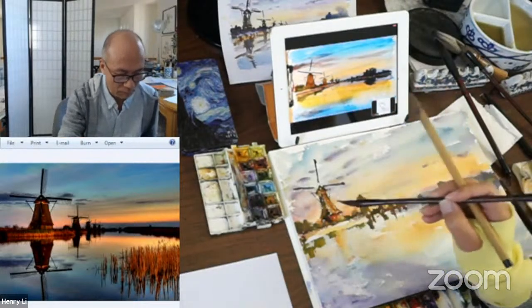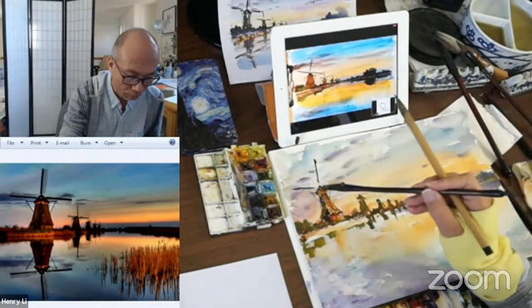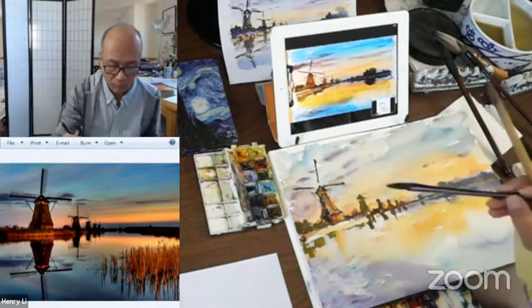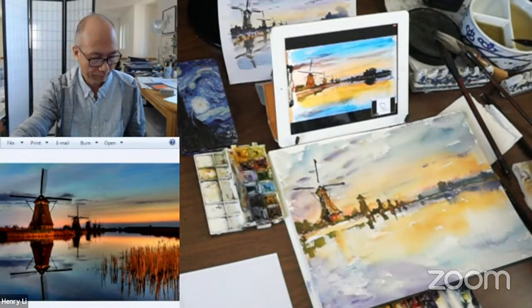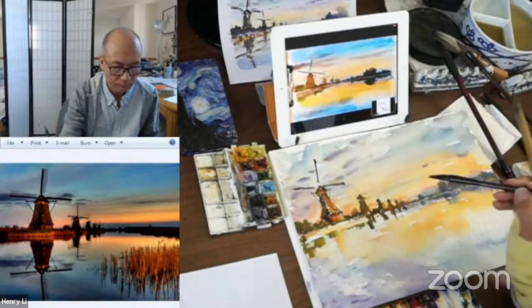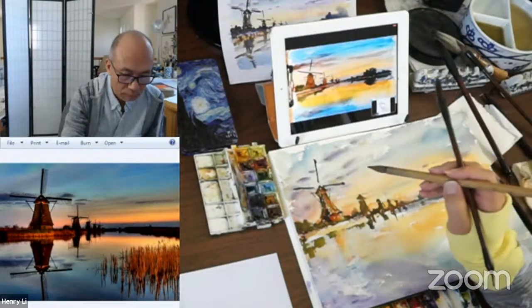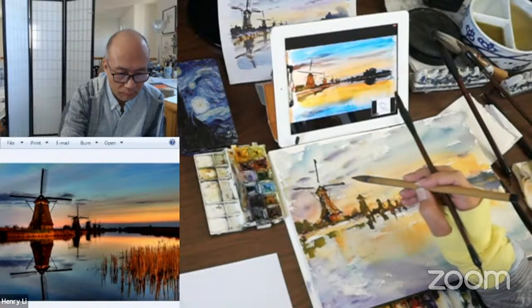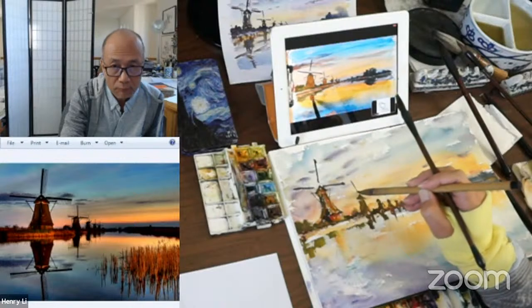Okay. It's looking good. I'm gonna come back with that brown again and go into the water. That was red, yellow, blue: ultramarine blue, cad red, cad yellow. Inches up a brown. That looks pretty good. And just take that into the water.